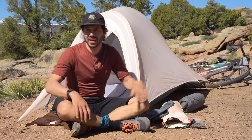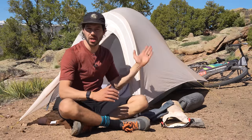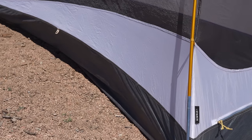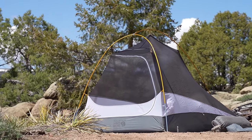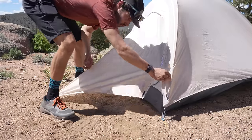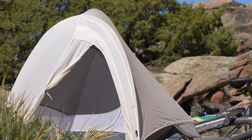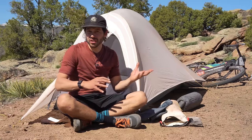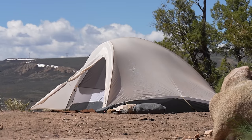While the tent is 100% nylon, it comes in a few different variations. The tent floor, which also comes up on the sides a few inches, is made from a more durable 30d ripstop nylon. The white body at the front of the tent is made from 15d ripstop sil-nylon, and the mesh is also 15d mesh nylon. The fly is made of 20d sil-nylon. Mountain Hardwear did a good job of maximizing strength and durability where needed, and reducing weight where they didn't — a pretty common method in tent making.